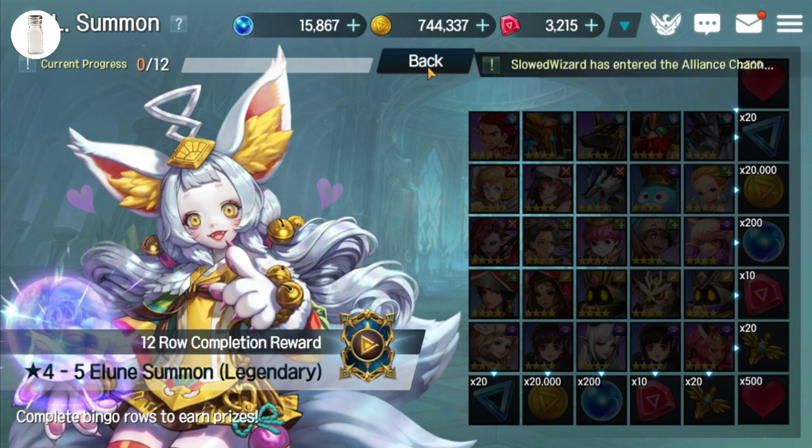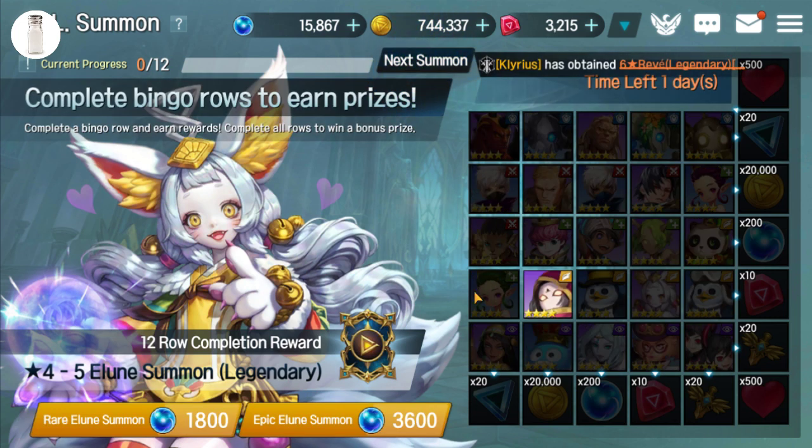You can actually take a look at it by clicking on the next button, and you'll have an entire month to clear out this entire bingo board here. So you'll have 1 full month in order to get 72,000 Elunes Lights to be able to summon everything on this bingo board. And when you end up getting each row, you get some bonus goodies right here. So there's 5 rows across, there's 5 rows up and down, and there's the 2 rows this way right here. So there's a total of 12 rows.